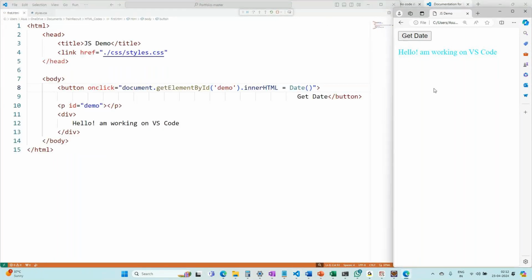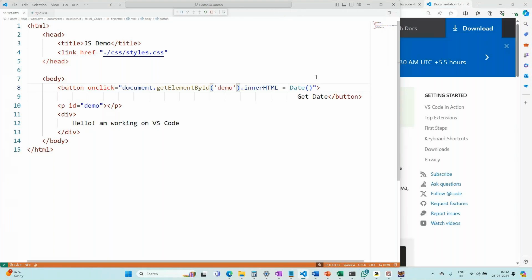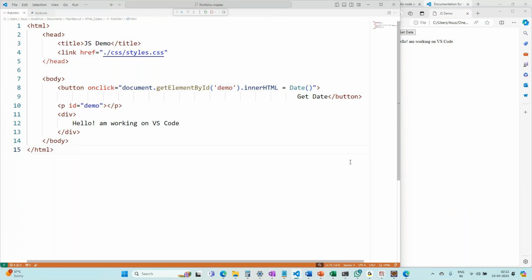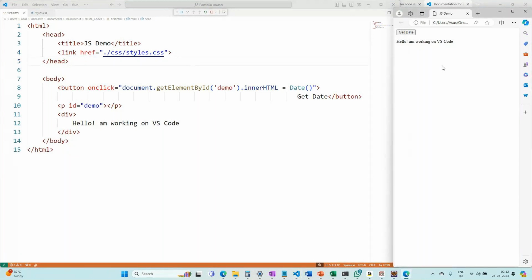Okay. But the link tag has not closed it. Oh, sorry, the tag is not closed. Yeah, sorry. So the link tag is not closed. Yeah, I'm doing silly mistakes, no?